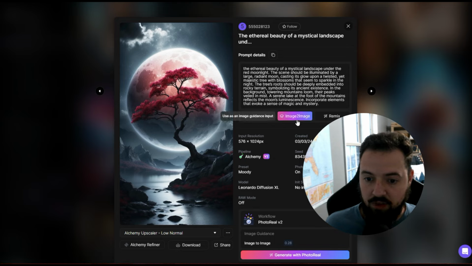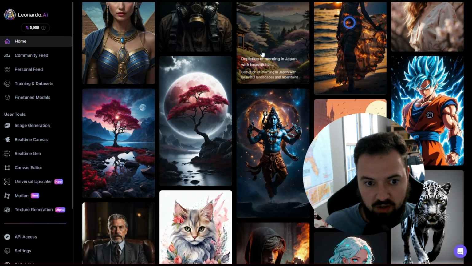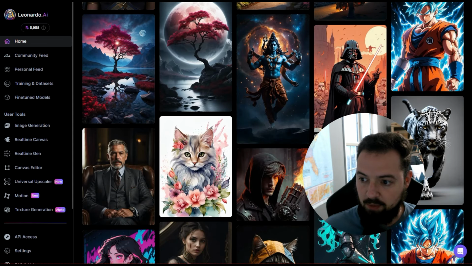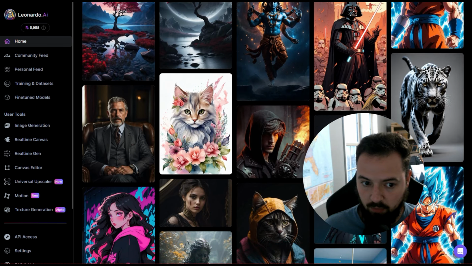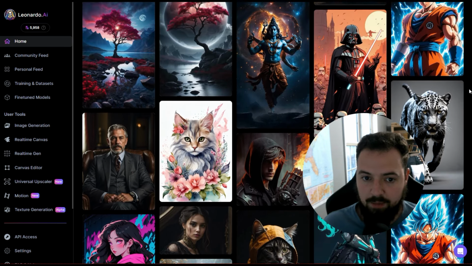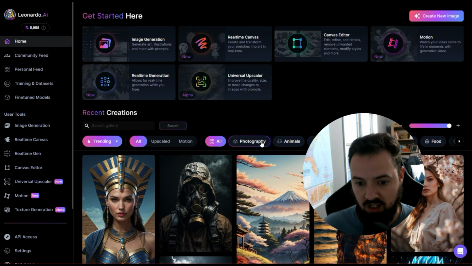You even have these cool features where you can say, hey, let me do image to image, let me remix this, image to motion, and then you instantly take this exact image and transport it into another creation that you're making. So it's a really neat way to collaborate with people or see what other people are doing, to dig up inspiration for what's popular or what's cool, and just generally check things out, but ultimately to guide your own prompting. So it really doesn't leave you hanging. If you are new at this, that's okay. You'll have plenty of inspiration in the appropriate realms.